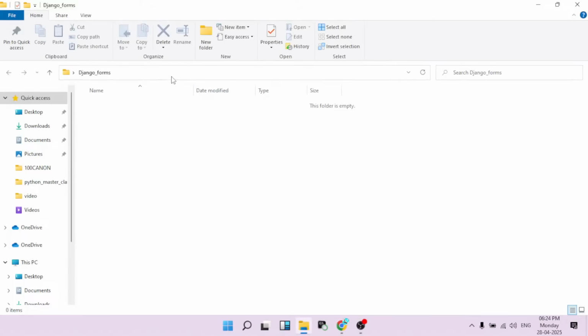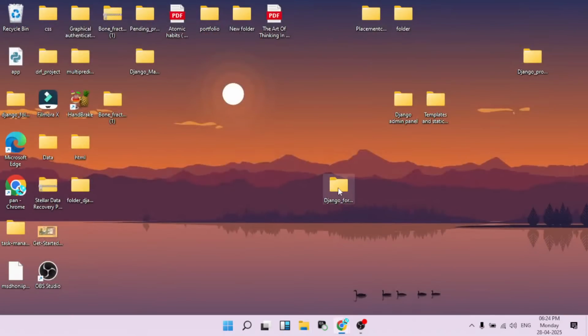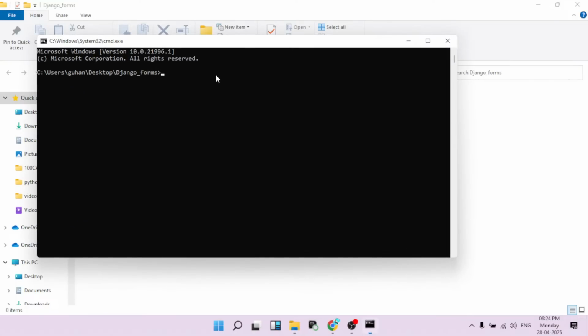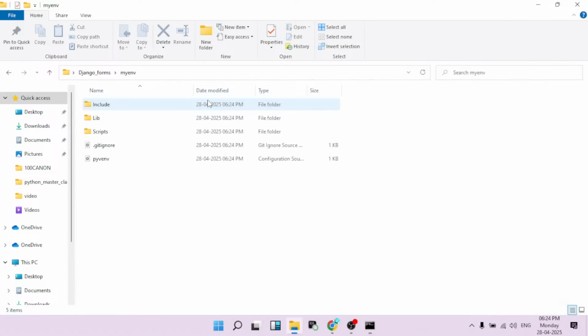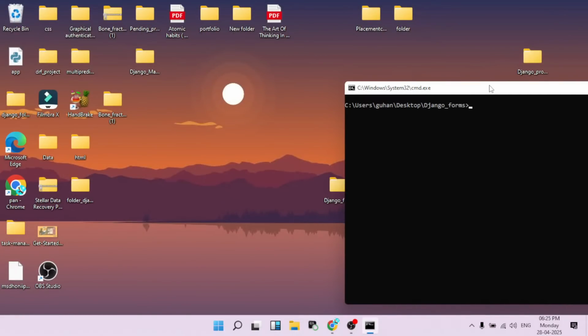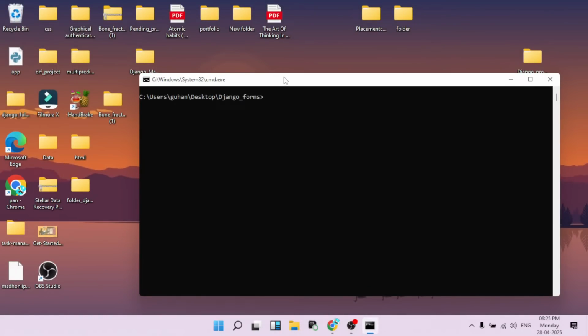We've made the same mistake. We need to create a virtual environment for this project. So I clear this and use cmd. Now I type python -m venv. venv creates a virtual environment for installing our dependencies. Python -m venv myenv. I create myenv as the virtual environment name, creating a folder here like this. The virtual environment is nothing but installing Python separately for our project.